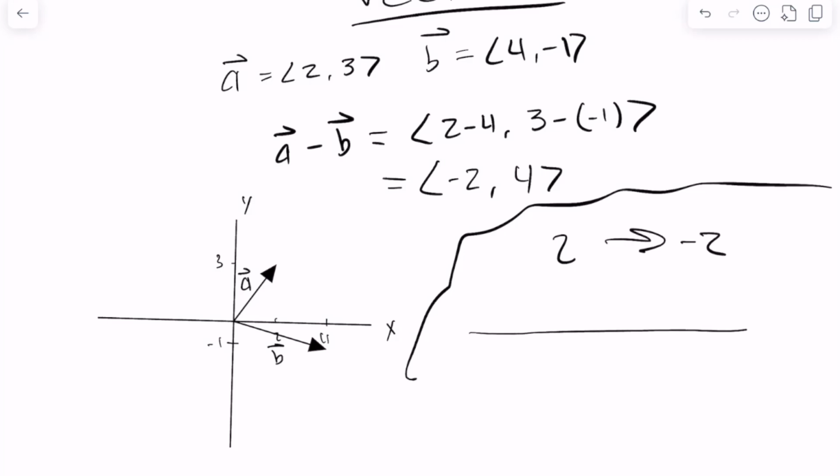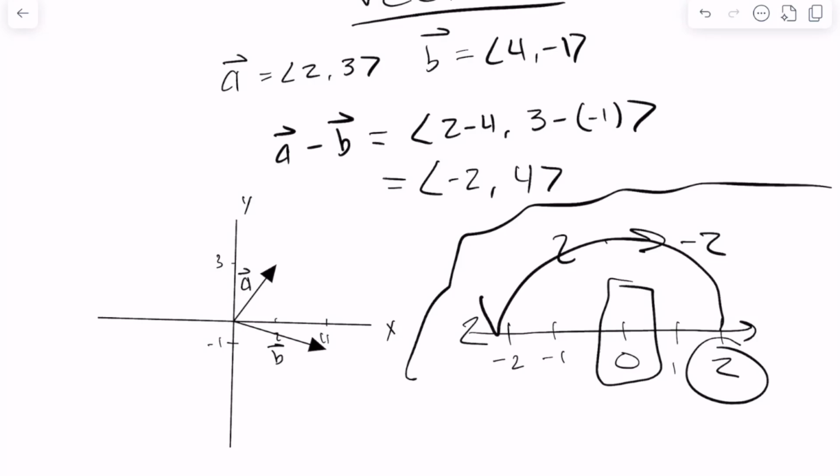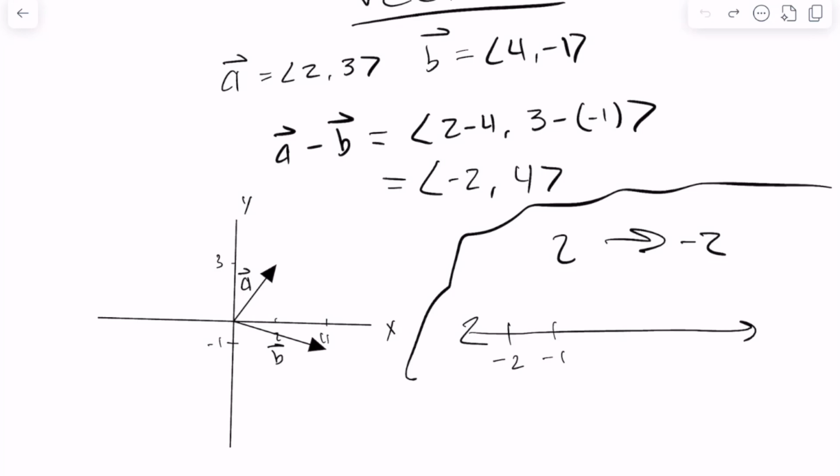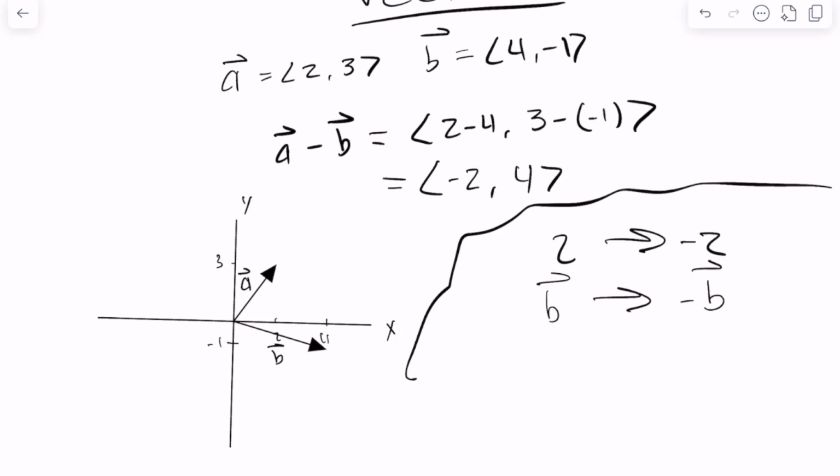Well, what I would do is I would write a number line. You don't realize you're doing this every time, but this is what you're doing. You're going negative 2, negative 1, 0, 1, 2. And if you notice, we started at 2, and all we do is flip it over the 0, we simply flip the number to the negative, right? You do the exact same thing with vectors. What we just did there with numbers. So when you have B, for example, all you're doing is flipping the whole vector in order to get negative B, okay?